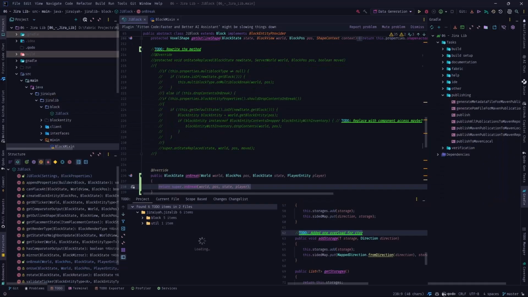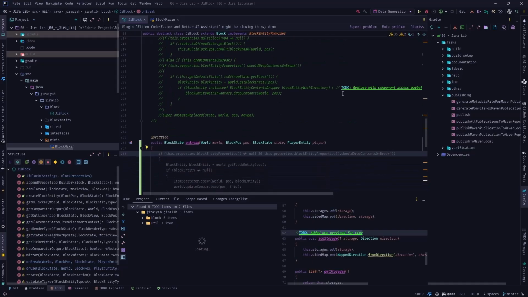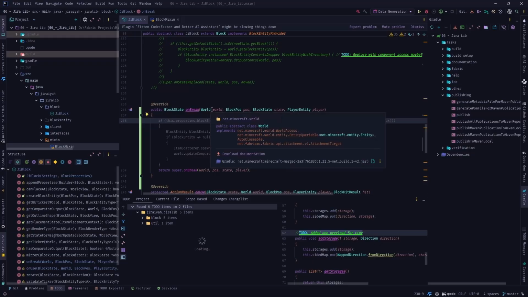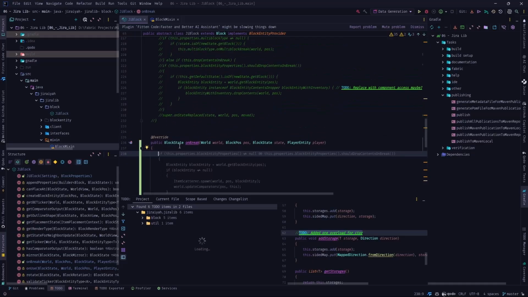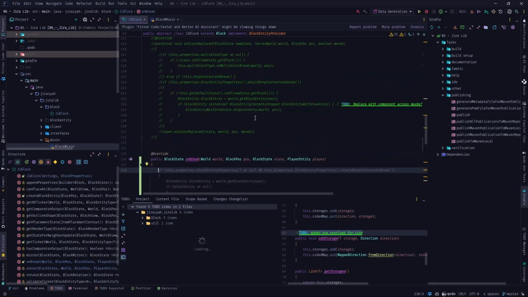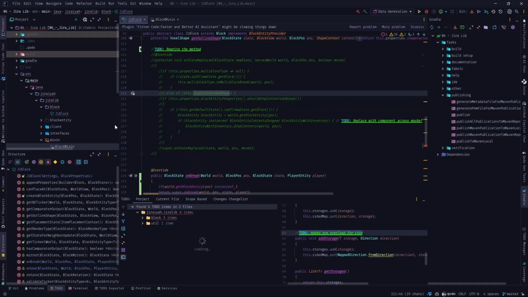This will be called whenever we are actually breaking a block. And if you have watched my video on the block entity inventories, you will see that we are handling it there. We did try the onState replaced, it failed, and onBreak is working. Now, because we are breaking the block, we are sure that we are already breaking the same block that we are working on. So we don't need to check any states there. All we want to do, we say if the world.get block entity at the position is instance of... Now we want to do something here, and the instance should be something that is responsible for dropping items.